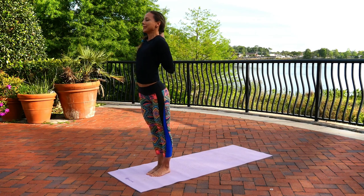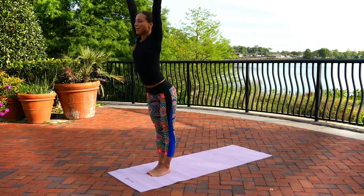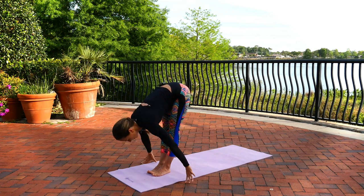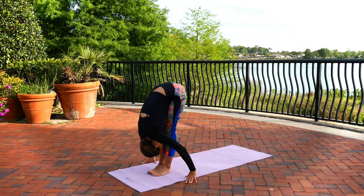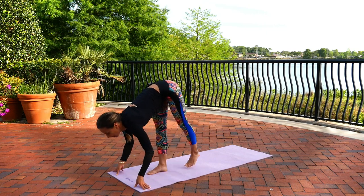Come on back up. Reach all the way, sweep. And hold the way forward, fold. Relax, restore that back. Look, halfway through. Take your right leg up.